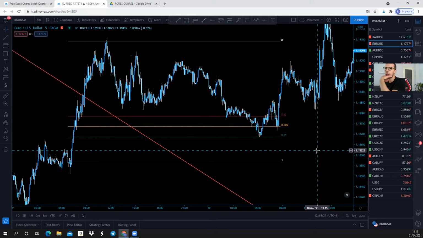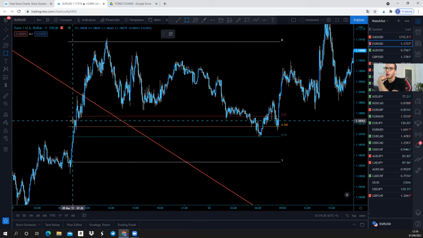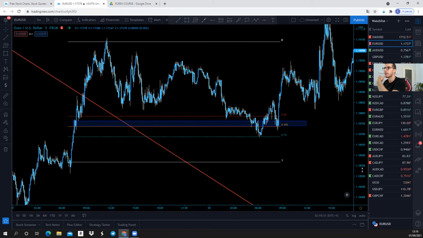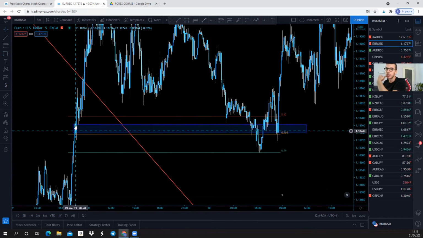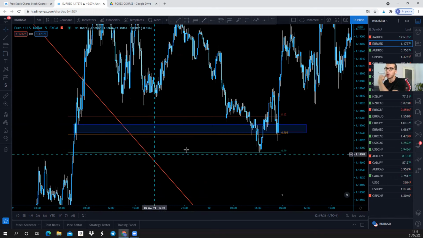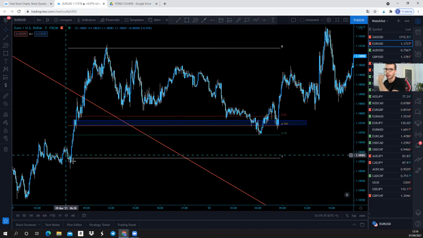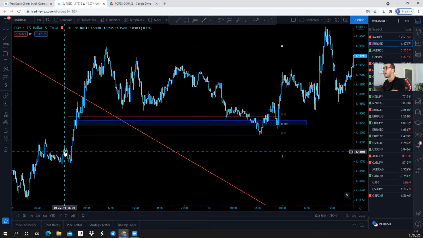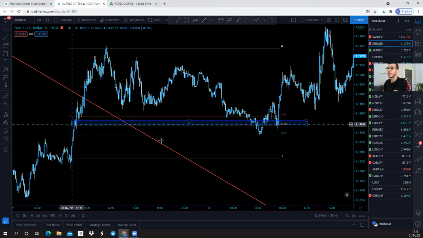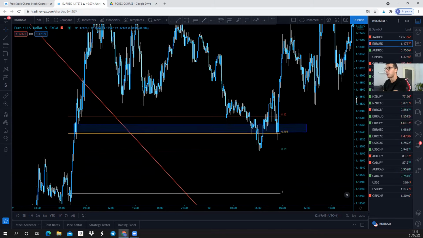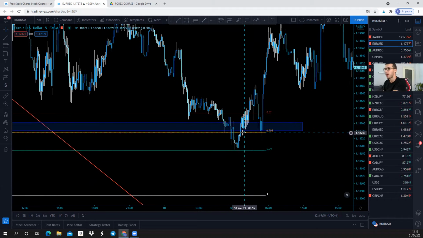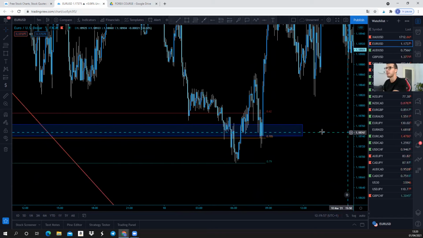So, 5 minutes, we can clearly see that we do have a demand from here. All right, perfect demand from here, as you can see. Down candle before the big candle to the upside. Of course, we do have a demand area all the way down here, but keep in mind that we are using the areas that have confluence. Now, this is our demand, and let's see what happens once we reach that demand, which corresponds to the 0.705. So this is where we want to get our entry.